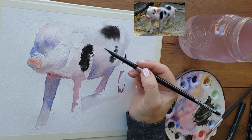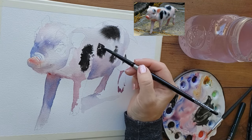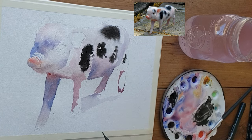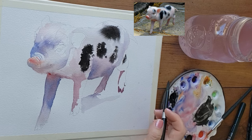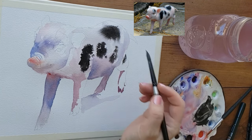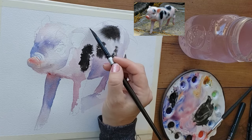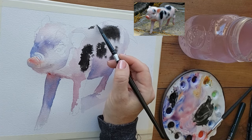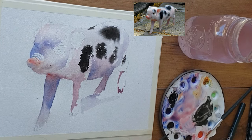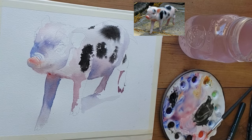So just don't paint these dark black spots with, and by the way, use cream consistency lamp black. And your paper needs to be about half dry so they bloom out a little bit, but not uncontrollably. So they stay spots and not big blobs that go across the whole pig. That one up on his rump is almost too wet.